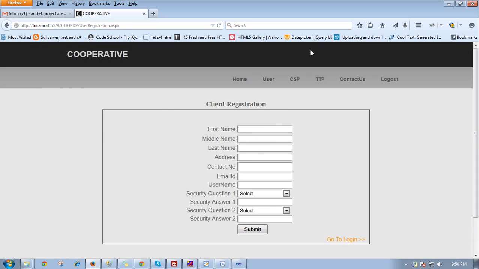There is the same login and registration for CSP and TTP. So we will just register one user.